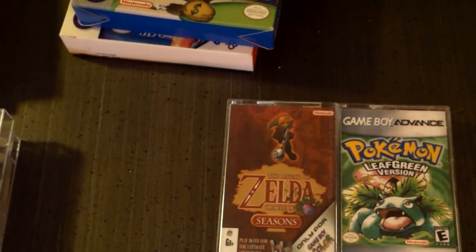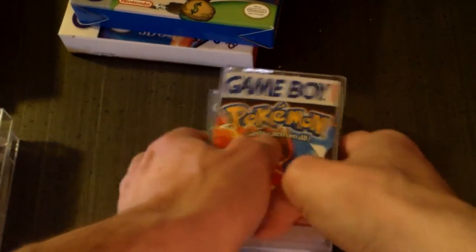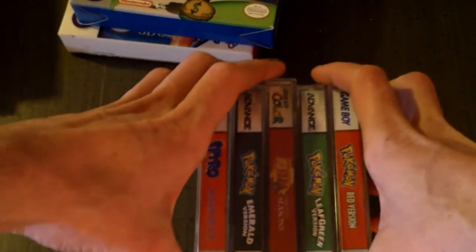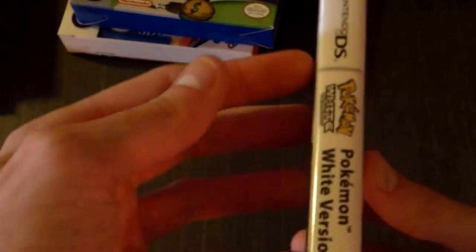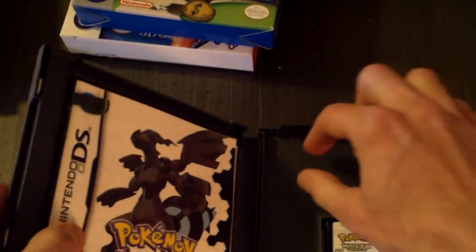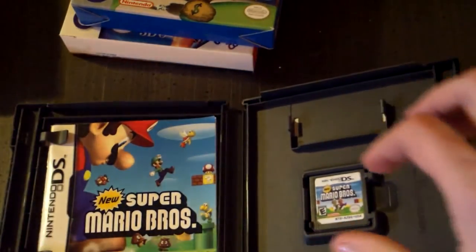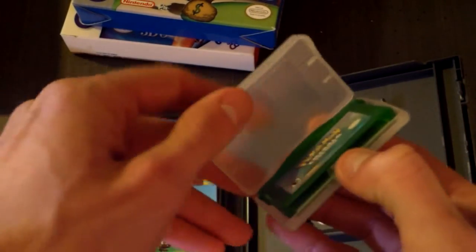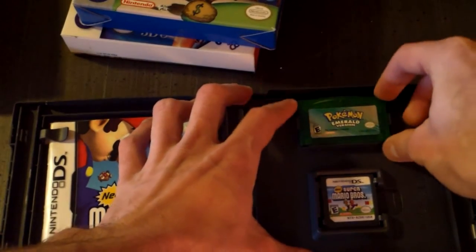This works with Game Boy Color and Game Boy Advance games. If you're not interested in tracking down cassette tapes, I have another method that is by far my favorite. When you have all the Pokemon games lined up in a row — or Zelda Oracle of Ages and Oracle of Seasons together — it looks awesome. The other solution is using DS cases, which are pretty cheap now. Most of them have a little Game Boy Advance cartridge slot inside. Game Boy Advance games fit perfectly in here, and it's the same method as the cassette tapes just on a slightly bigger scale with a more snug fit.